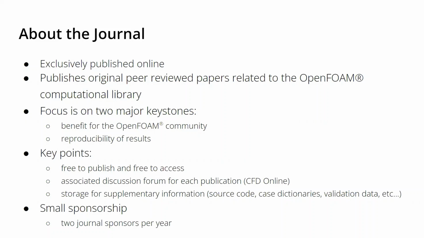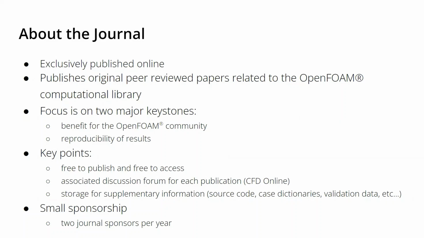So we encourage people to submit source code if they implemented source code, and also use cases where people can reproduce their results in the manuscript. So that people can just compile the source code and run these cases, and from that reproduce the results and start their own projects from there. The key points are that it's free to publish and also free to access. So you can just go there and download the PDFs.